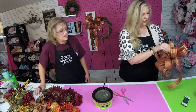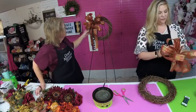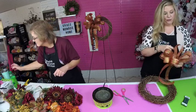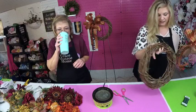All right, so we're going to fluff that out better in a little bit, but I'm going to go ahead and attach it onto my wreath. About 10 o'clock, I think. And this is a loopy bow. We leave them all the same size, and you'll see why.